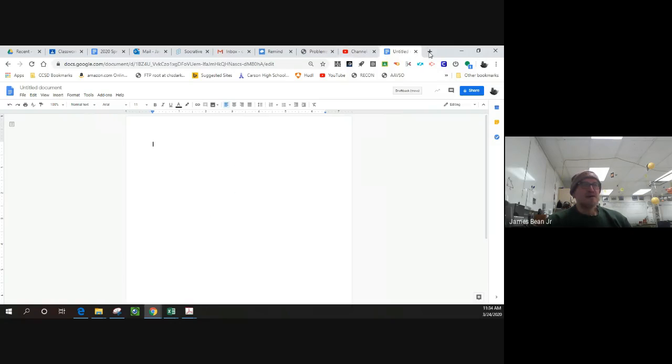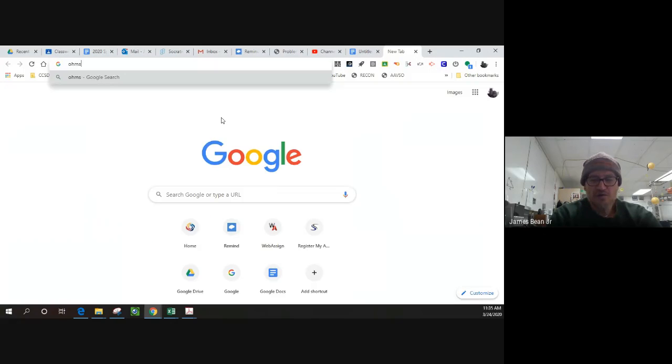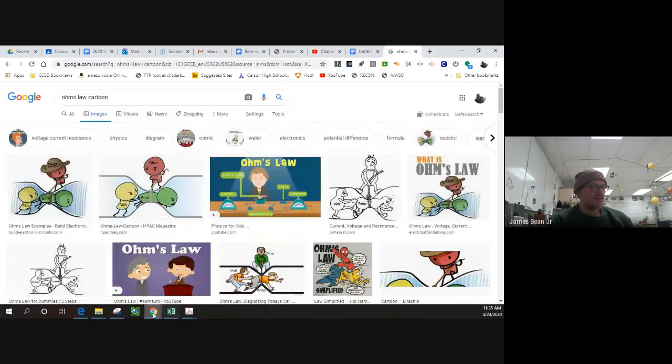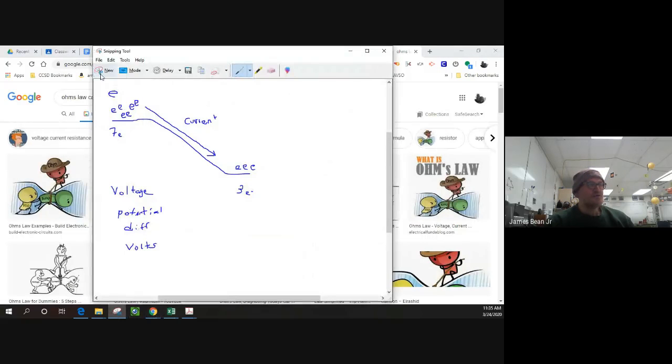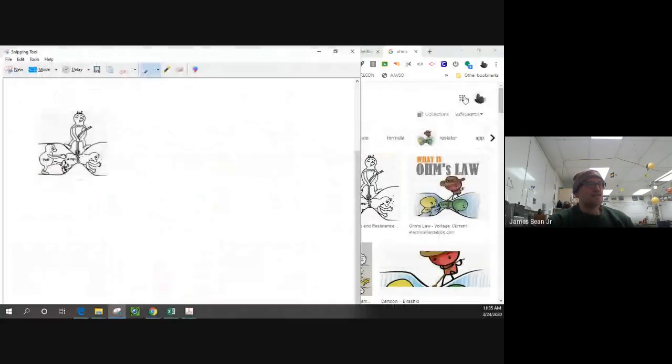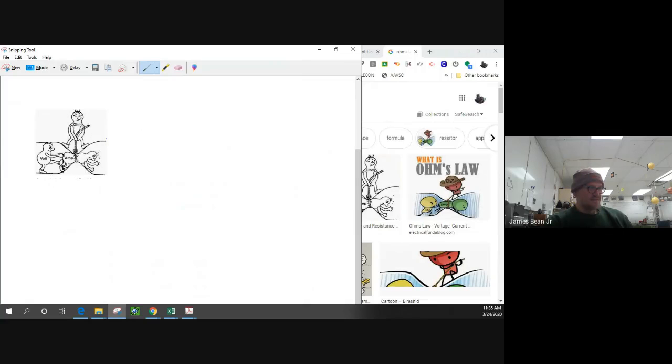Now, before we leave, I'm going to try to find a cartoon called Ohm's Law cartoon. Let me find that real quick, and this will help us understand Ohm's law much better. Here we go. Take a look at this. This guy here is ohms, which is causing a tightness to occur. Amps is the current, or the electrons flowing, and voltage is giving the oomph. So this picture really illustrates V equals IR, which is Ohm's law.